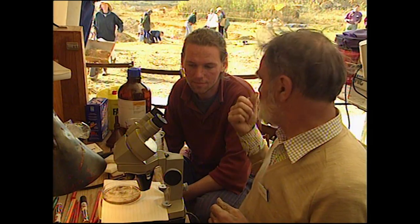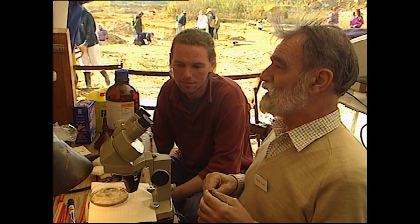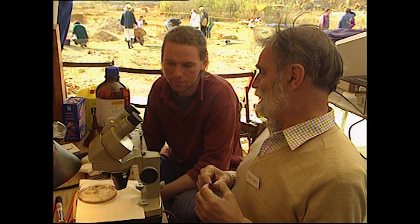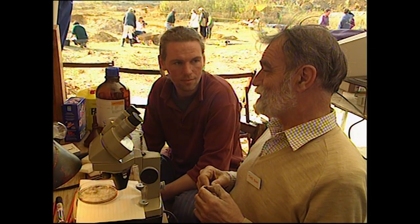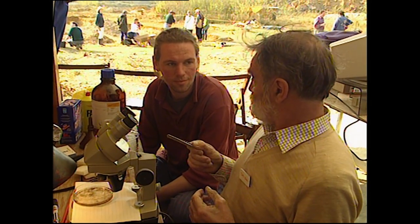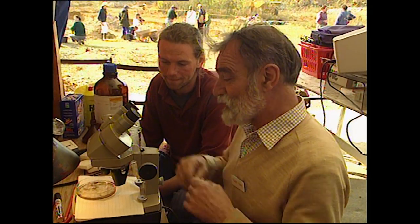They are indeed. In this site, we've got species that come from Southeast Europe, from even Bosnia and Herzegovina, from Spain. But the bulk of the fauna is found in southern England at the present time. And we can therefore conclude that the environment was warmer than now, because the species of beetle that are in here live south of this area. Let's see what else we can find.